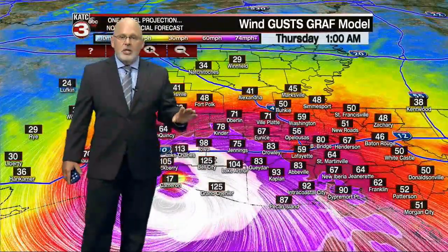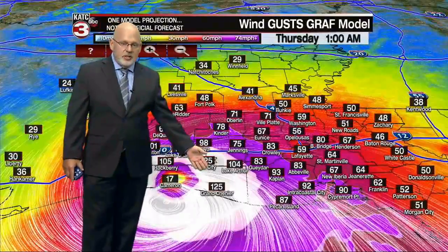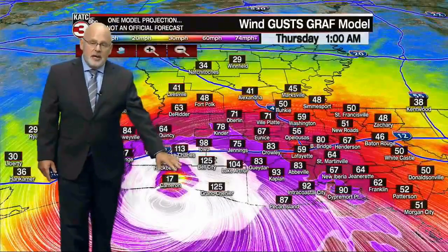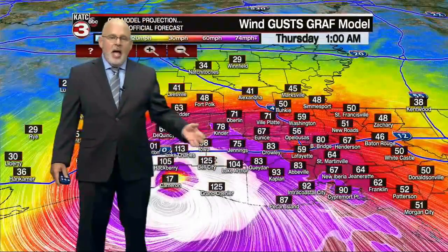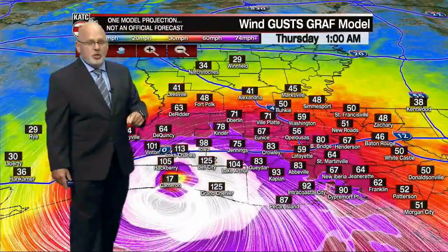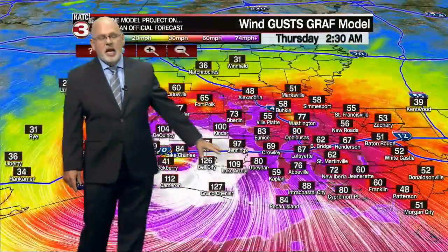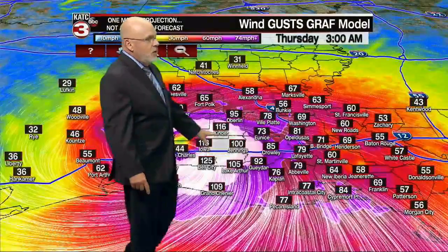One of the things that was so heartbreaking to see with Hurricanes Rita and Ike was the saltwater penetration. You go along Highway 82 and look to the right traveling westward — you see all these multi-hundred-year-old live oaks that have died because of saltwater intrusion into the coastal marshes and Cheniers of Cameron and Vermilion Parish. It's tough to see that happening to our coastline, but that is the nature of nature. It'll be interesting to see how far this storm surge penetrates inland, and I'm going to show you some of the before-and-afters associated with Rita coming up in my next weather hit.